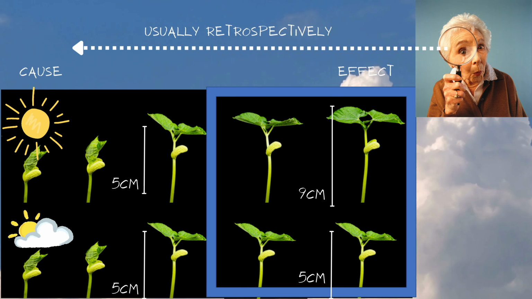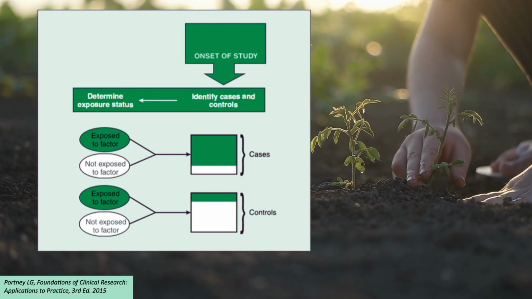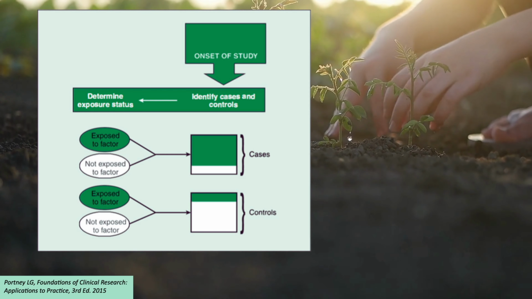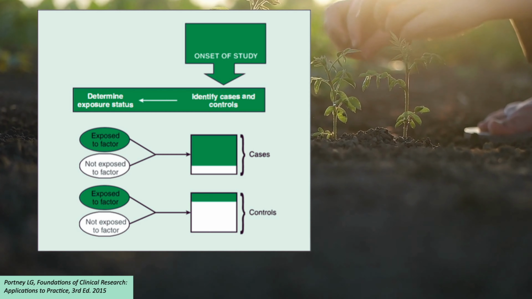beans. After this example, I would like to show you this case-control design illustration, and please note the direction of inquiry is retrospective. In other words, the subjects are chosen based on their status as a case or control, and then the exposure status is determined for the aims of the study.